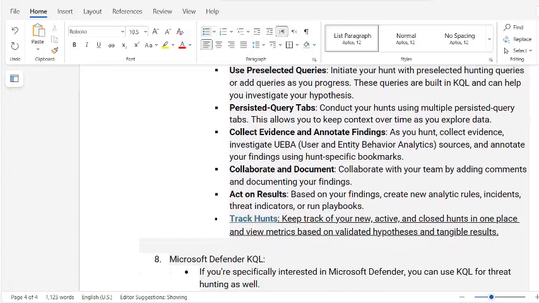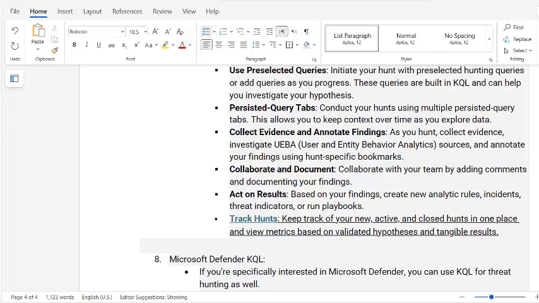Persistent query tabs. Conduct your hunts using multiple persistent query tabs. This allows you to keep context over time as you explore data. Collect evidence and annotate findings. That's a given. Every time you're doing threat hunting, you have to collect the evidence and annotate findings.